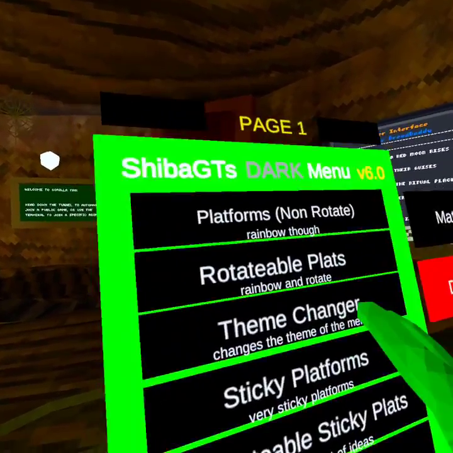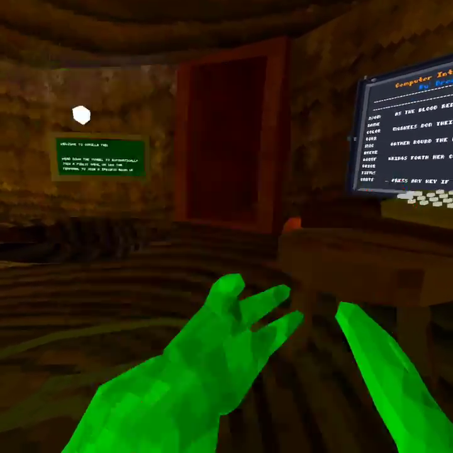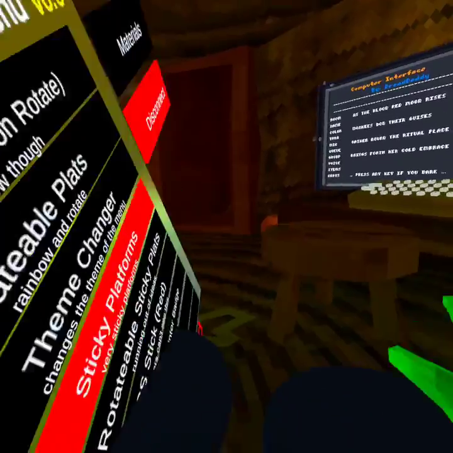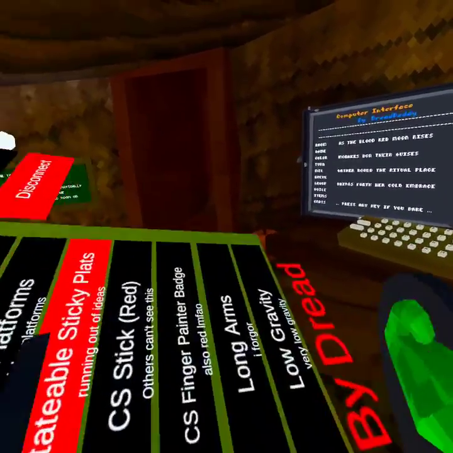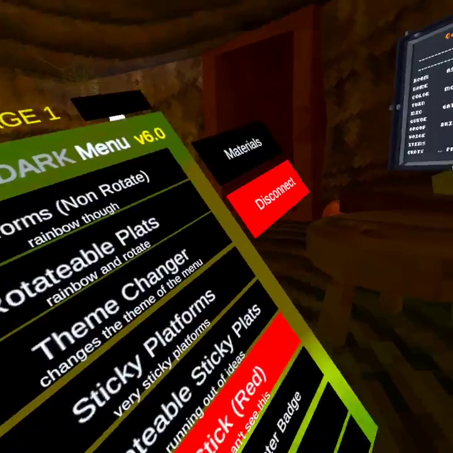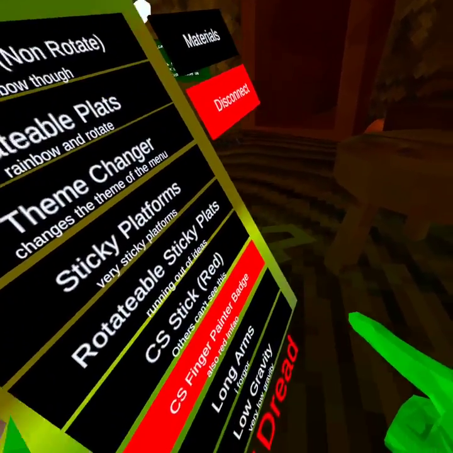Theme changer. It just changes your theme. Really like the rainbow one. But I'll keep on the golden one, because I really like the golden one too. Sticky platforms. Very sticky. See? They're very sticky. Rotatable sticky plats. They just rotate. Red stick. Look. Red finger painter.